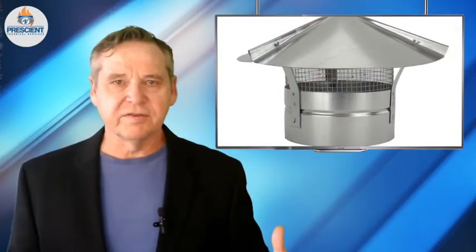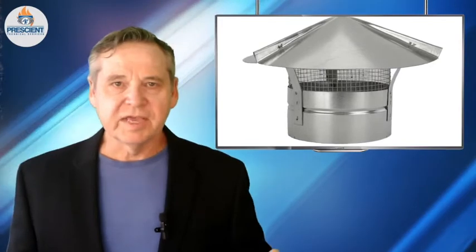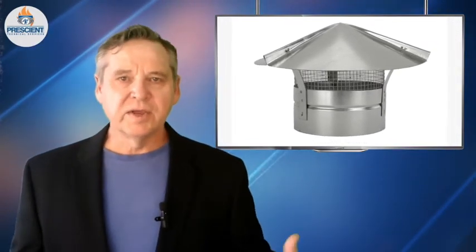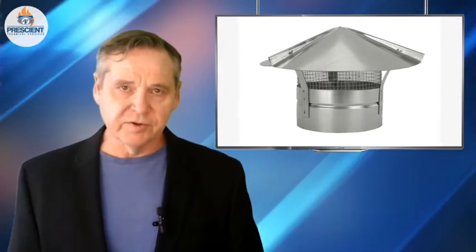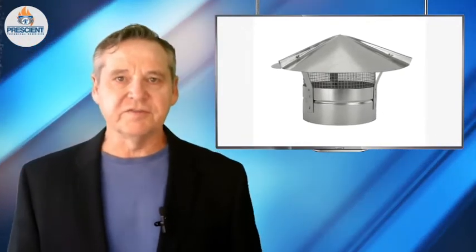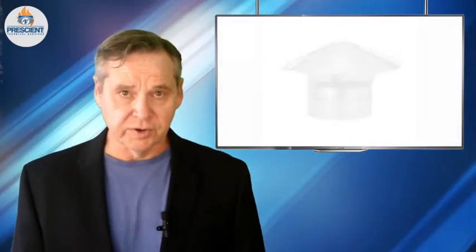It's simple to look for and find these kinds of problems. You can use a powerful flashlight, look for evidence of water coming back down into the system, look for evidence of holes, and look on the roof to see whether these systems are still intact and caps are still on them. If the caps are gone or the screening for protection is gone, we could have birds coming down into the flue looking for nests, squirrels — I've seen all kinds of crazy things in flue systems, and none of these things are good for you.